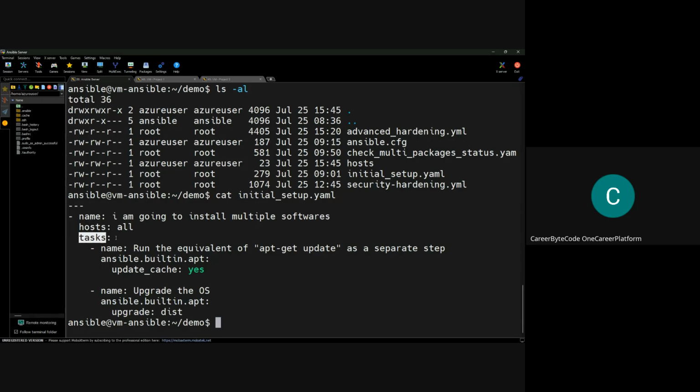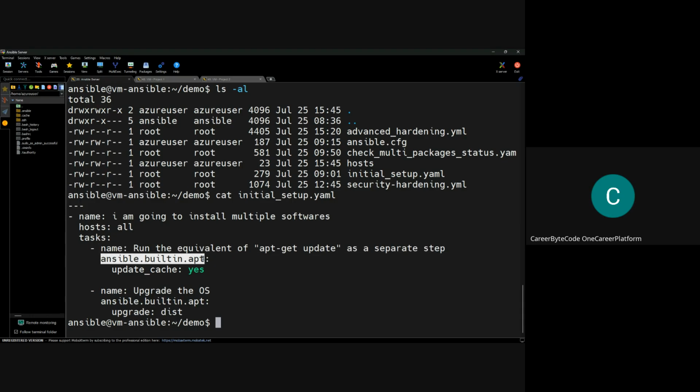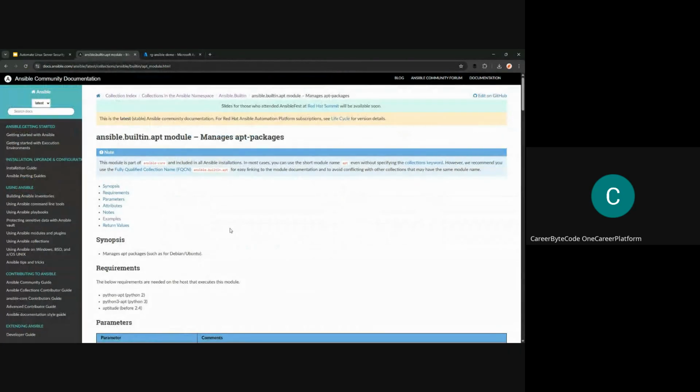So under the tasks, the first task is to execute update. You can see here it's an inbuilt module. Let's assume you want to execute APT update, right? Before writing a playbook, you need to define what kind of activity you are going to perform on the servers. So you just write the actual Linux command, and using that Linux command, you can easily find it in the Ansible documentation.